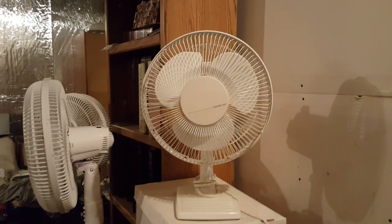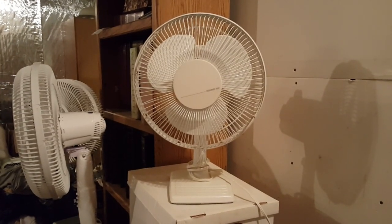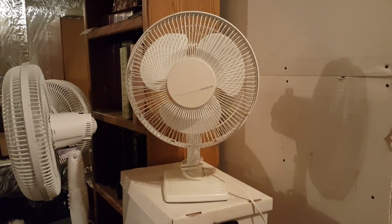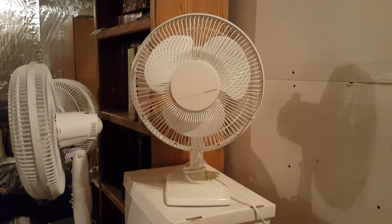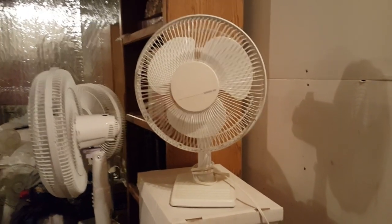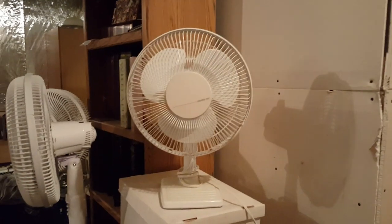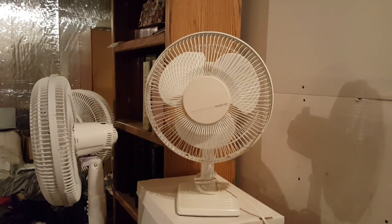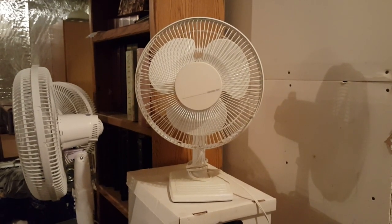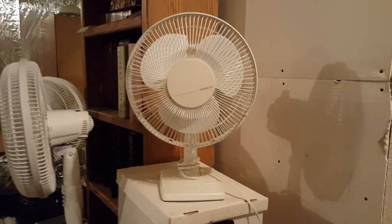He saw this fan, the second fan that he saw at the Goodwill shop. The first one was a black Polonus, and I was about ready to get that, but then he noticed this white one. Holy shit, it's a Holmes Air. I grabbed it because they were both the same price, and I've been wanting a Holmes Air desk fan with the awkward rear end for a while. Why the heck not? It was a decent price. The only issue so far is the plastic band around the grill that holds it in. The back cage is plastic and the front cage is metal, so it's kind of awkward, but it was the 80s, man. Except this is a 91. So, let's take a look at it, shall we?